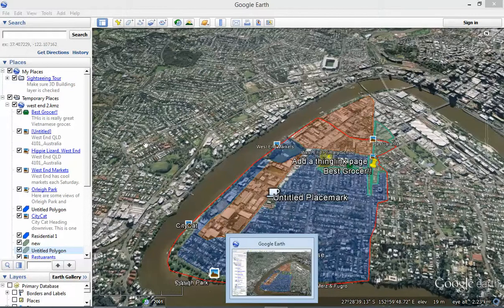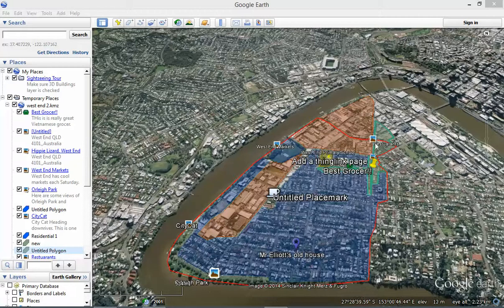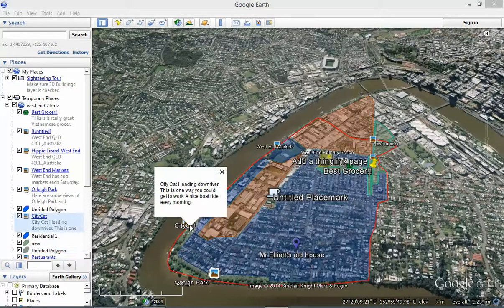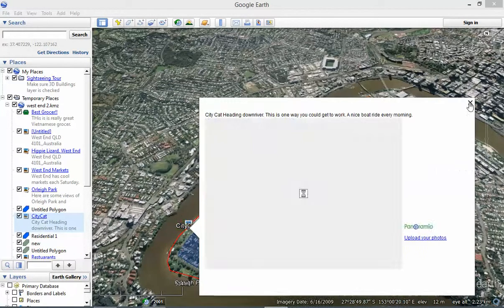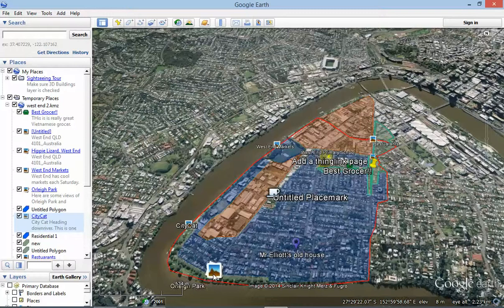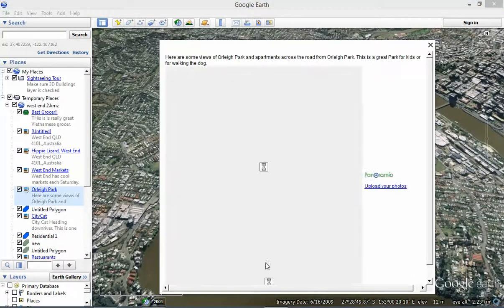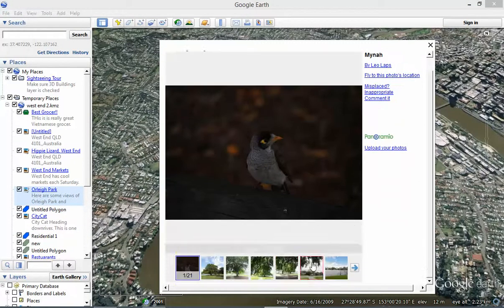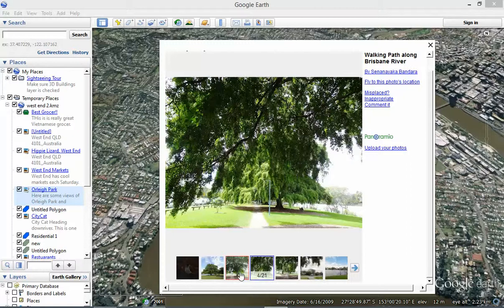One of the things you'll find as you work through and add lots of information, and this is a different file than the ones we've been previously showing, is that it's a lot more detailed. I've got all the commercial, the shopping areas shown now. This is all the purple kind of bluey area. Here is the suburbs. Got some more photos of different areas and information. Pictures of Orley Park, what it looks like.